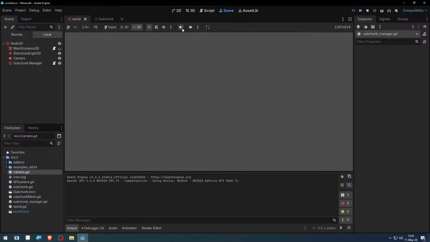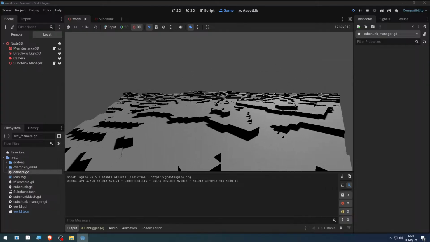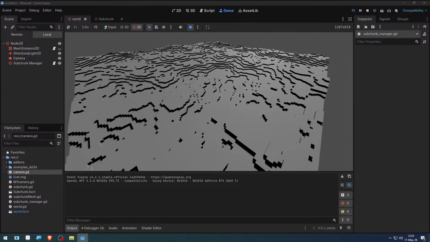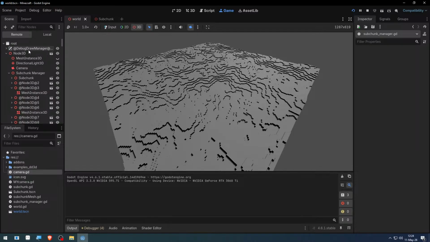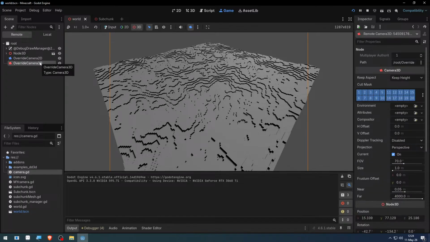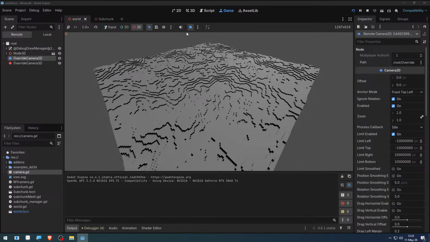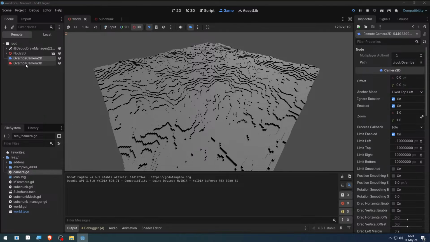And yeah, here's all the terrain. And also let's actually just make the camera start from here. So what's the current position of the camera? Oh, I don't think I'll be able to do that, actually, because this is like an override of the in-game camera, and I don't suppose I can make changes to it.